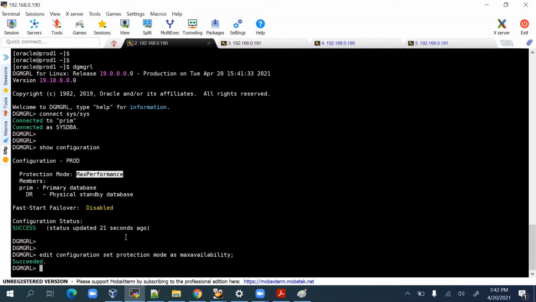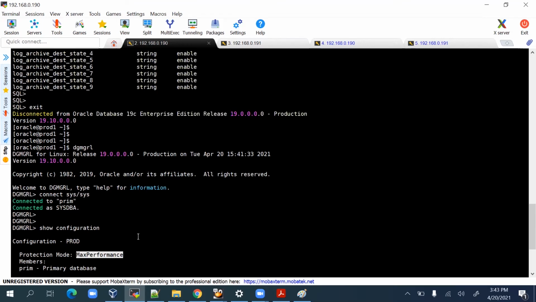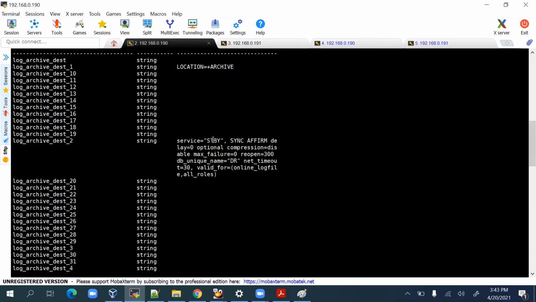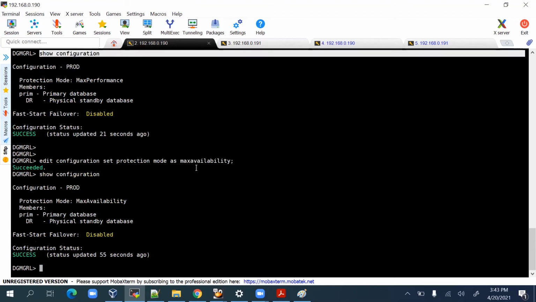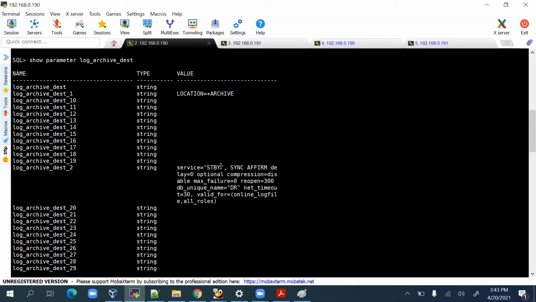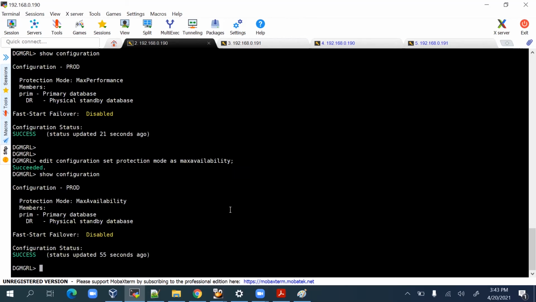What is happening here is that because of your service that was defined, it is using a sync option. You can very easily modify this protection mode from maximum performance to maximum availability. If it was async, then in the background it would modify this parameter from async to sync.